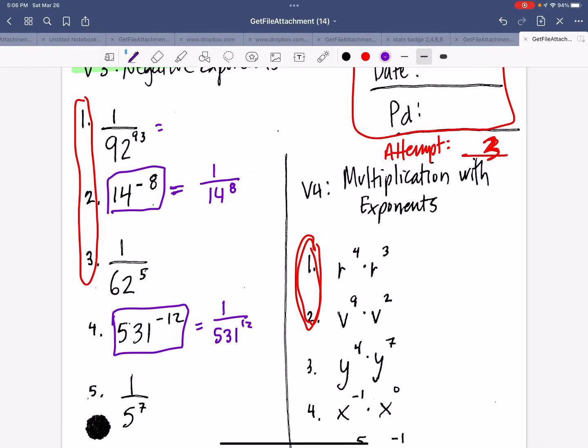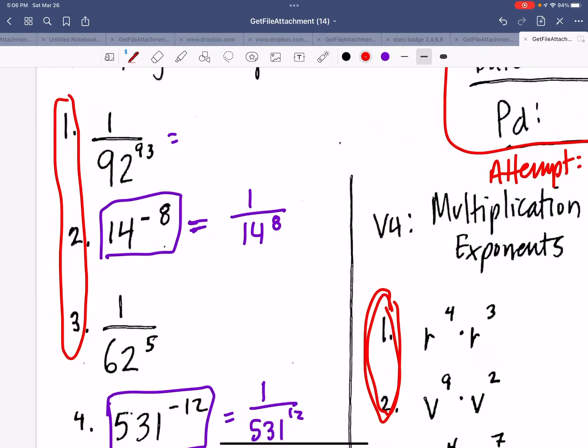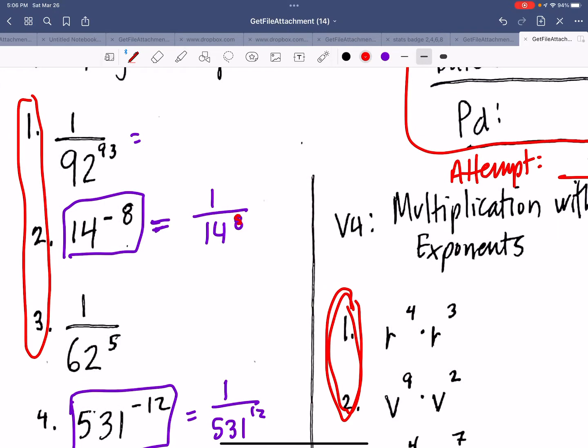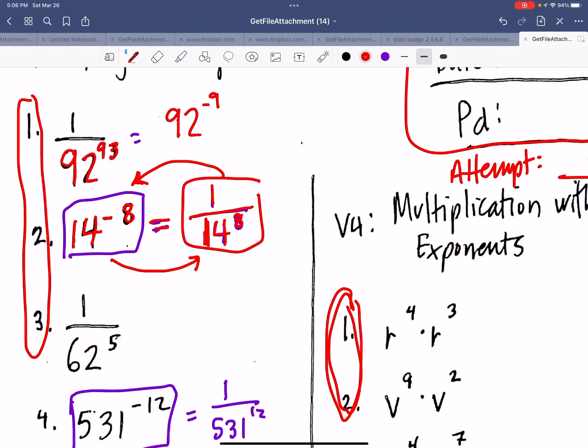Can we rewrite an exponent in the denominator that's positive? We can think of this as going backwards. Notice if you started with 14 to the power of 8 in the denominator, you could go backwards and rewrite the equation this way. So instead of going from here to here, if it looked like this, you could rewrite it like that. In the same way, I'm going to rewrite this to be a negative exponent.